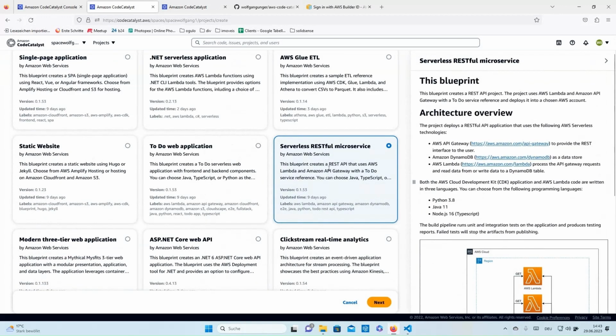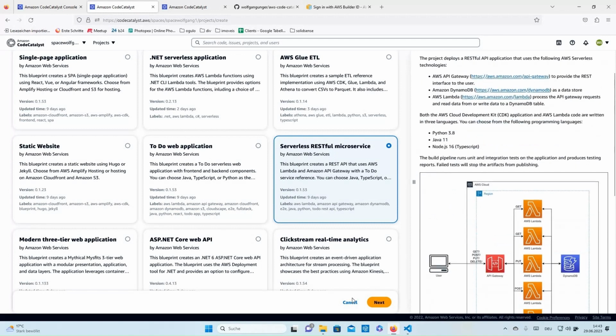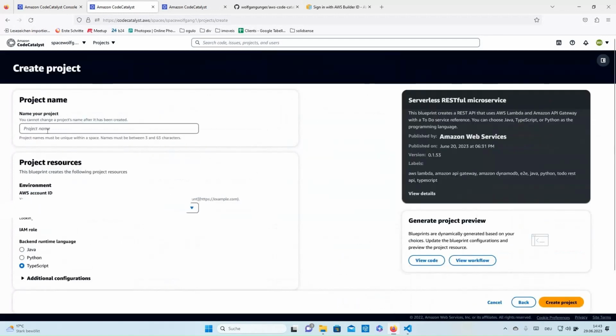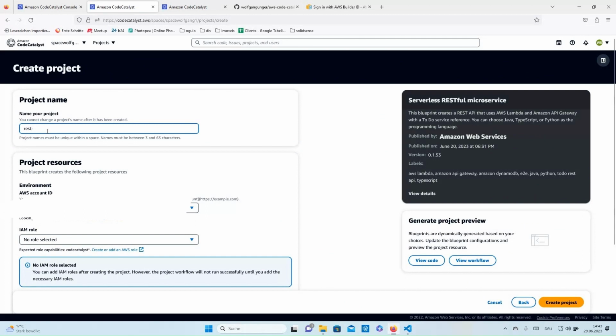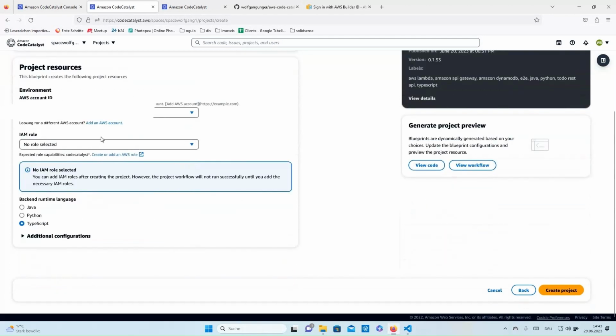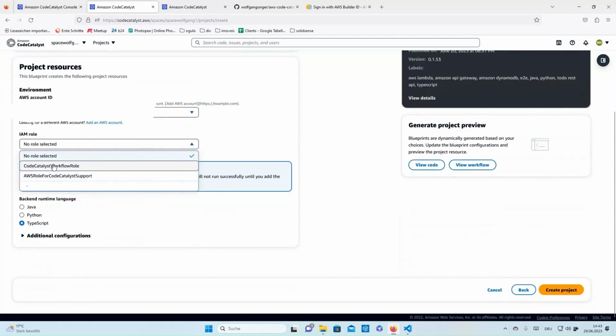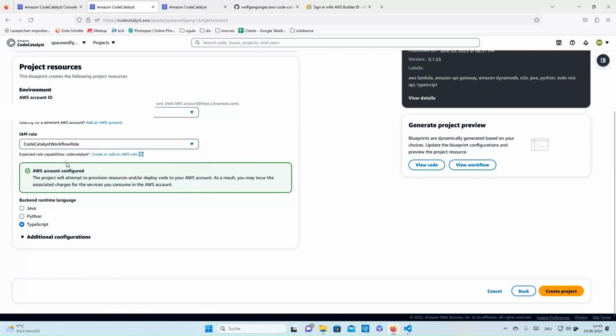Let's select, for example, a RESTful microservice with Lambda, API Gateway and DynamoDB. We say next. We're going to call it REST app. You have to select your account key. You have here the chance to select the roles you have defined there in your web console.